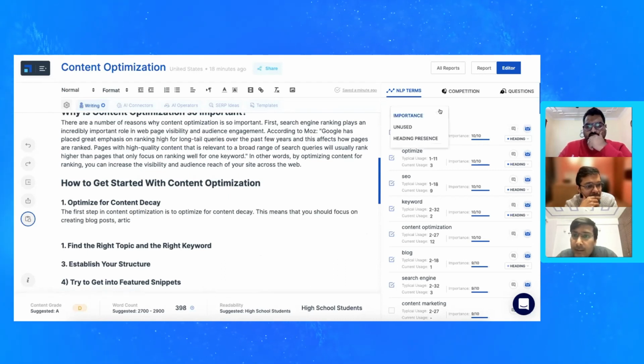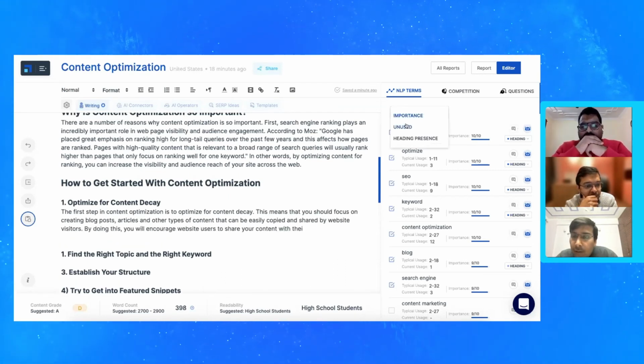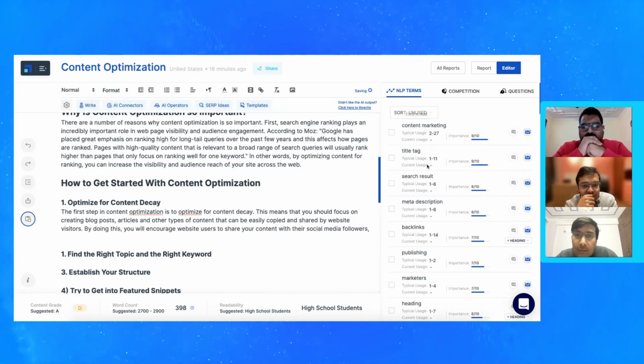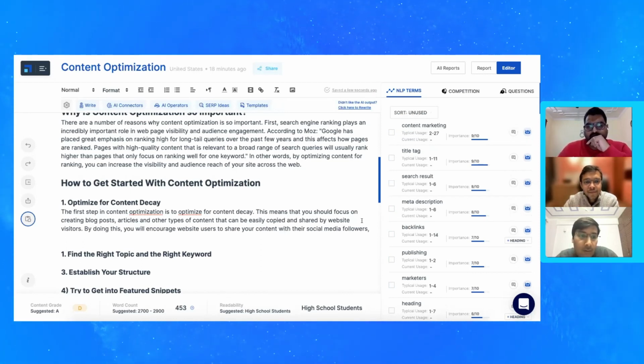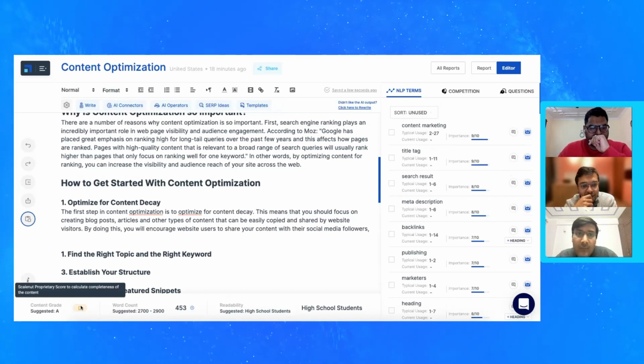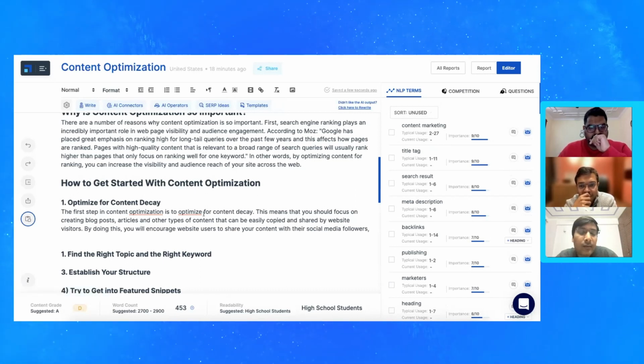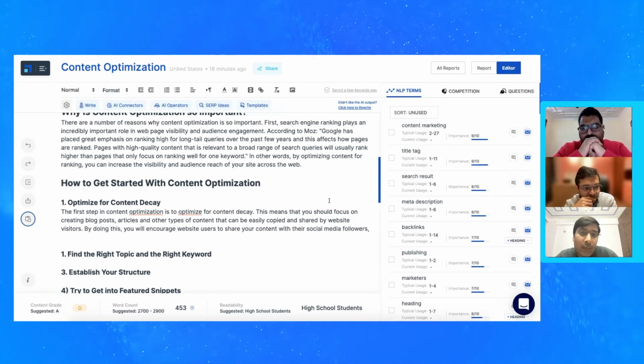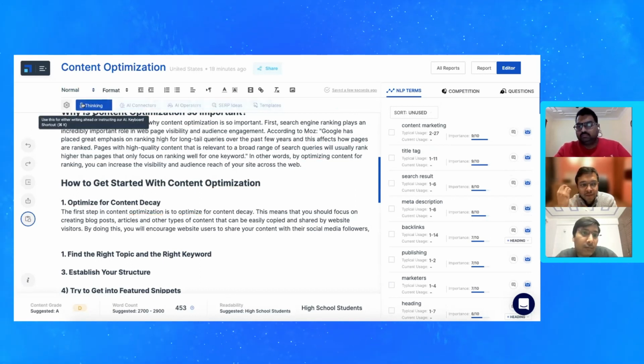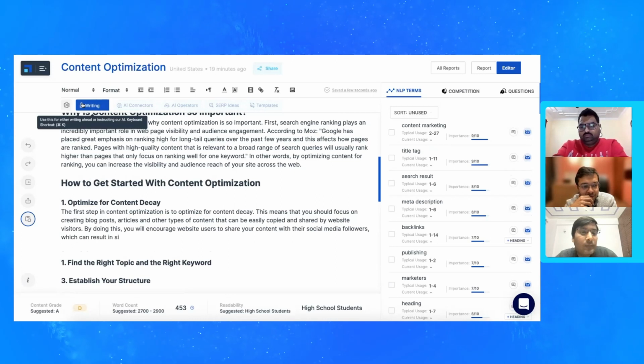In the meanwhile, I'll sort the NLP terms by unused, so I get to know what is written and what is not written. If you see, guys, just with 500 words, we've also moved from grade F to D. As we keep writing, AI is nudging while writing to use the NLP terms in the right places without force fitting it. It'll help you improve the grade as well as use the right terms and cover the right topics, right?